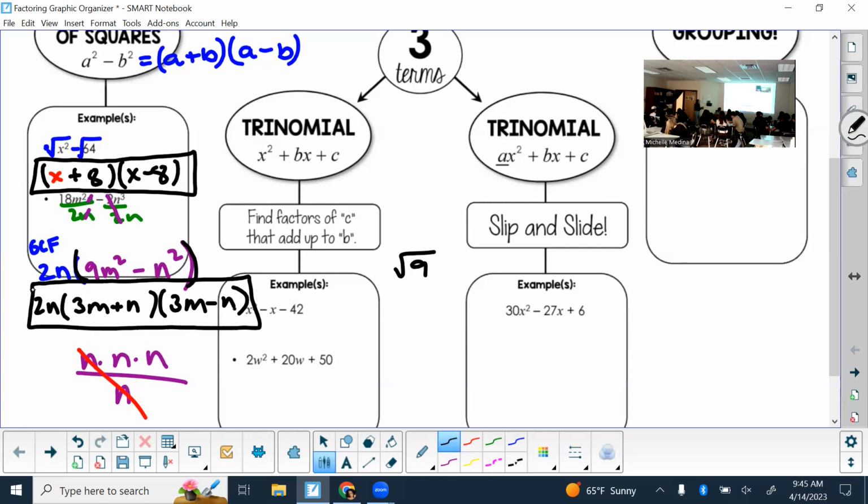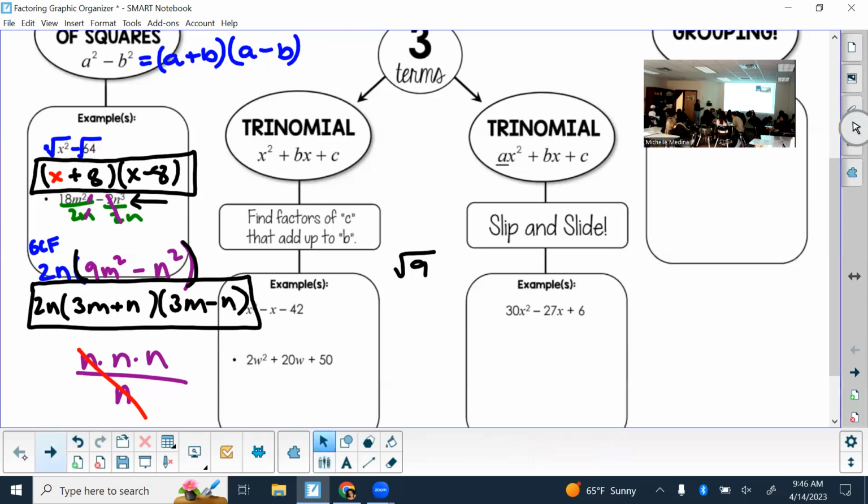All right, if I multiply the entire thing out, I should get my very original problem, including distributing the GCF and then FOILing and all that good stuff. Questions on difference of squares? All right, I need more space to write, so I'm going to go to a blank. But there's the rundown on difference of squares, including when there's a GCF. So you always check for that first.